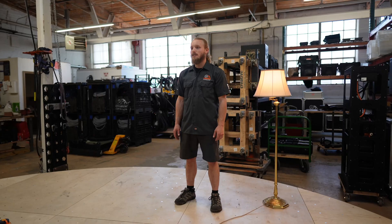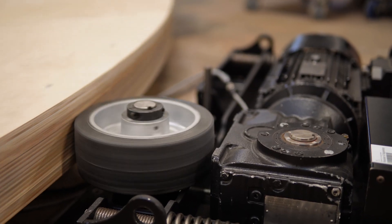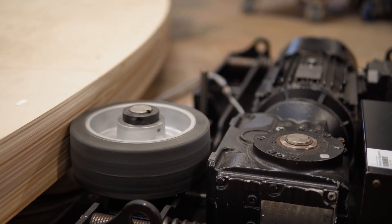Welcome back everyone. I'm Harry with Creative Connors. Today I'm excited to announce that we are making turntables easier than ever for theater and live events. Since 2005 our revolver machine has been one of the simplest, most versatile ways to get a turntable spinning on any stage, big or small.